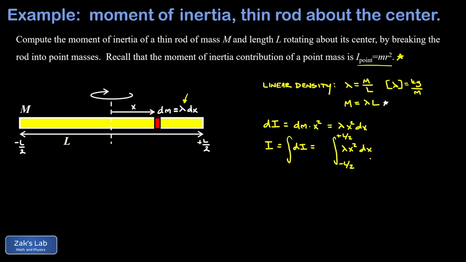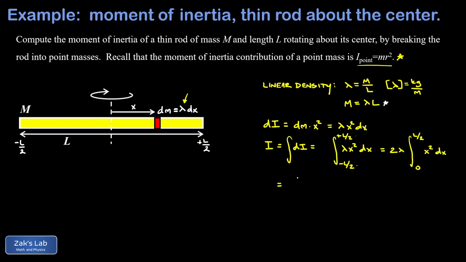But here it's convenient to realize that we're taking the integral of an even function on an interval symmetric about the origin. x squared is an even function. Our interval is symmetric. This allows us to do just half the integral and double the result. So I'm going to put a 2 out in front. I'm going to pull the lambda out while I'm at it. That's a constant linear density for this problem. And we replace our lower limit with 0. So we're just doing half the integral and doubling the result. So I have 2 lambda integral from 0 to L/2 of x squared dx.